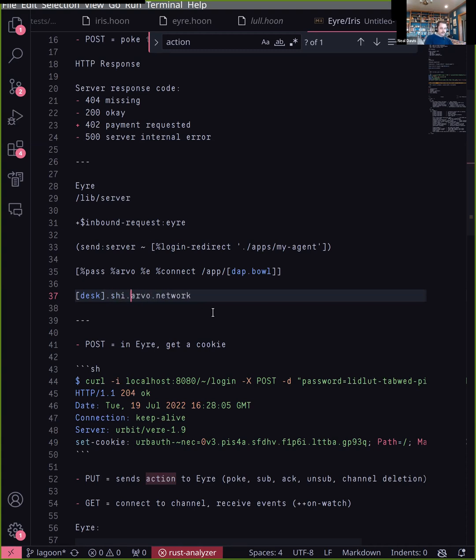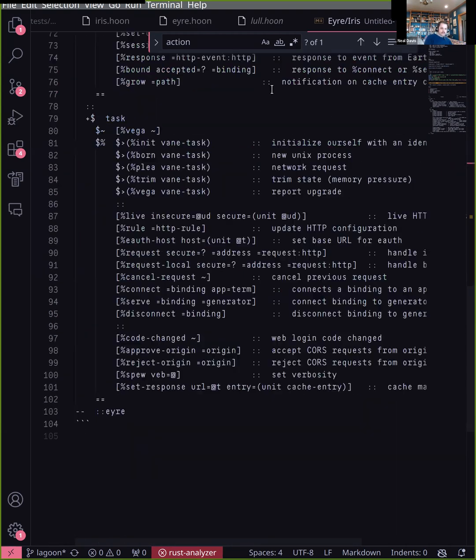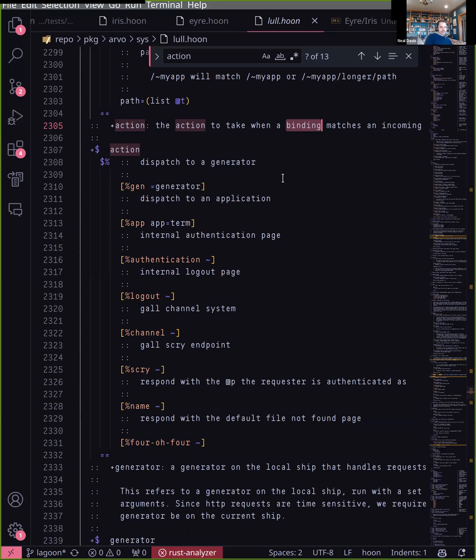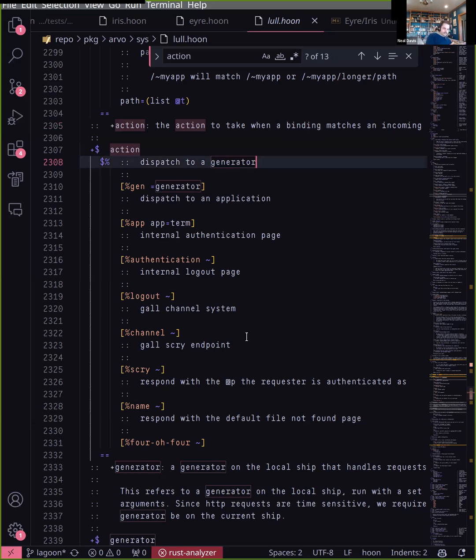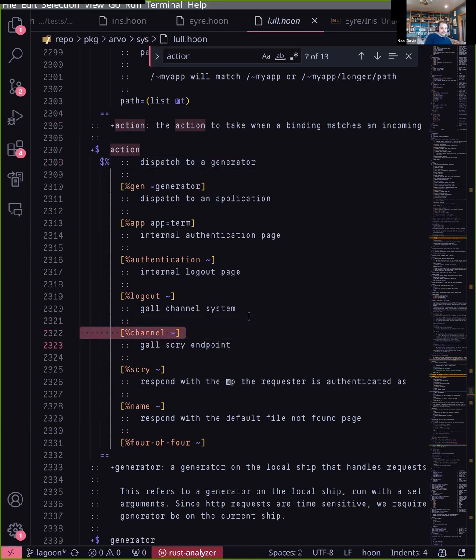I guess it'd be shipped on Arbo.net network, whatever this ends up looking like. And then you'd be allowed to bind paths to agents below that point. That'll be a little bit more hygienic than what we have right now, but no one's using it maliciously at this point, so we're currently okay. So actions are bound to endpoints and then get dispatched in particular ways. Most of the time, Eyre is going to wrap all of this and you don't need to explicitly think about it. You just know that there's a channel system. Things are going to come in to what you have, or you're binding to a particular application, and Eyre is taking care of this for you.